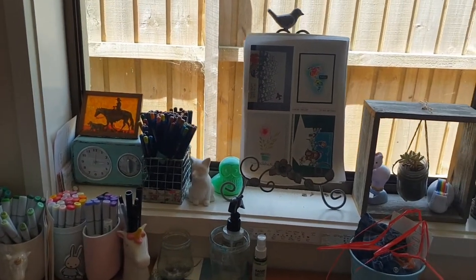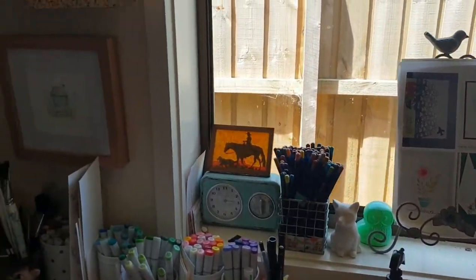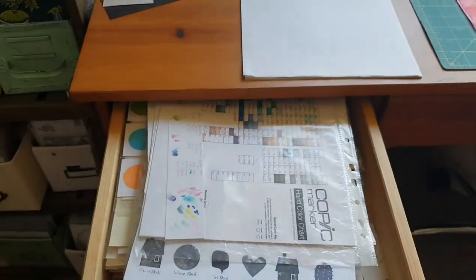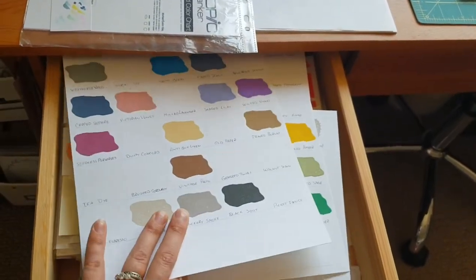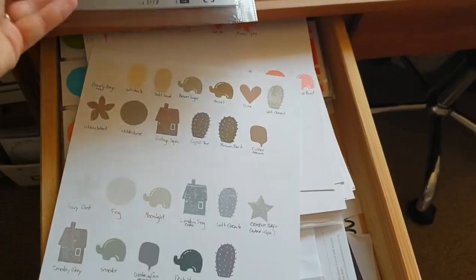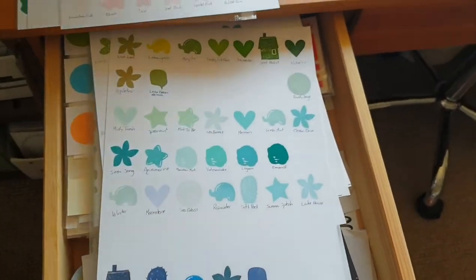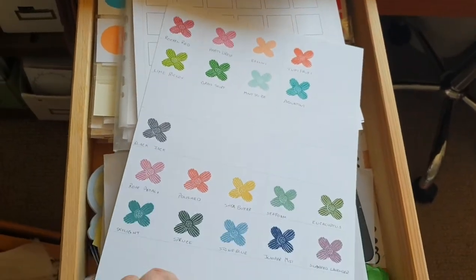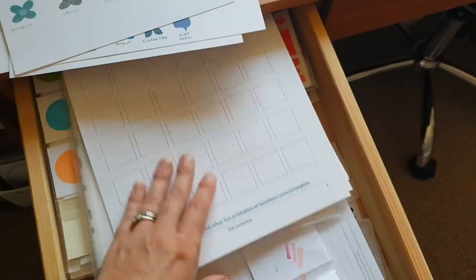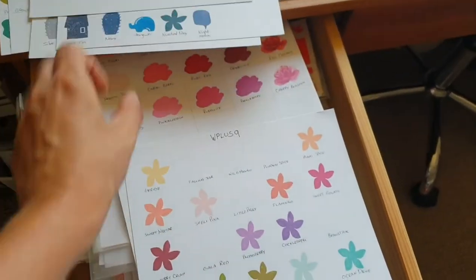I used to print out some inspiration just to trigger creativity but it hasn't changed in two years and I should probably just remove it. Going back to the desk — in here I keep all my color charts: Copics, my hex chart, and all my inks. These are my Distress Oxides on Neenah 80 pound, and I have all my inks stamped out in color families, so I can look per color family. I have W Plus Nine, Catherine Pooler, and Altenew.